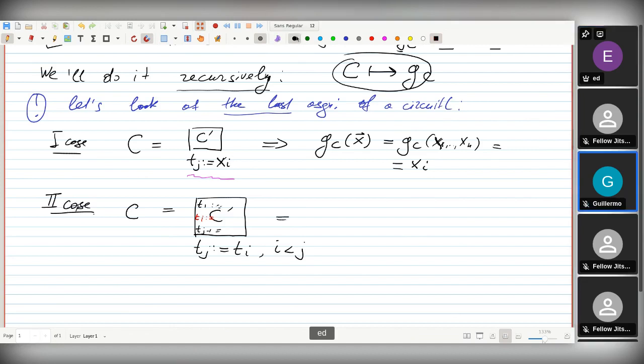Yes. So in this case, our GC of x returns what? It returns the same, so we can define this function immediately. So it is the function that corresponds to C prime i, to this prefix.